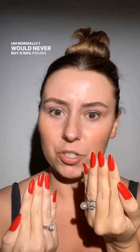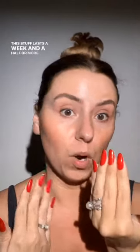It was a gift. Normally, I would never buy a nail polish this much, but I have worn this a lot, and I will say this is one of the best formulas. Gosh, I wish it wasn't. I actually just said to myself today, I might want to get another color. This stuff lasts a week and a half or more. I love it. And honestly, it'll grow out before it chips.